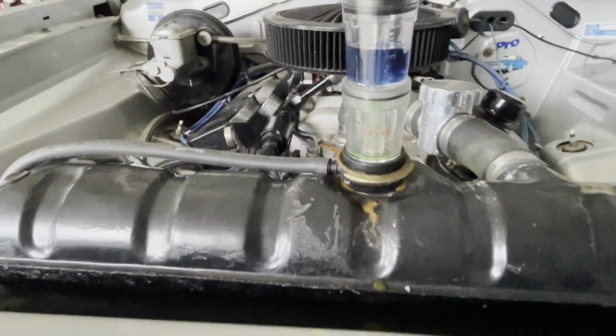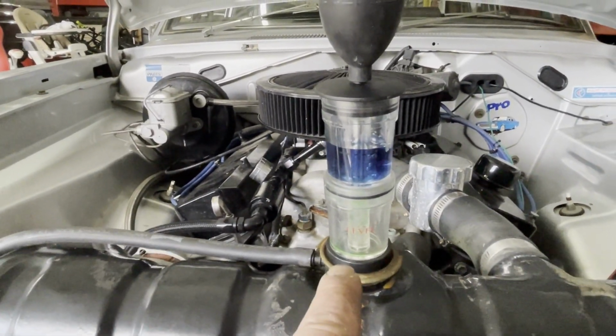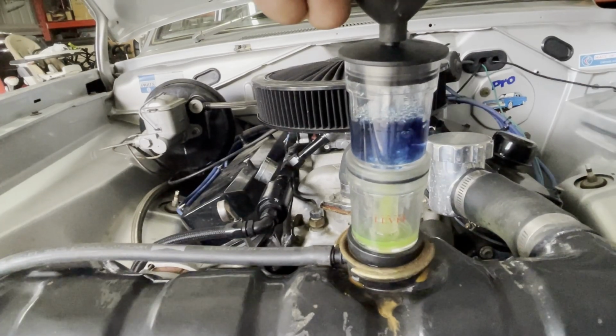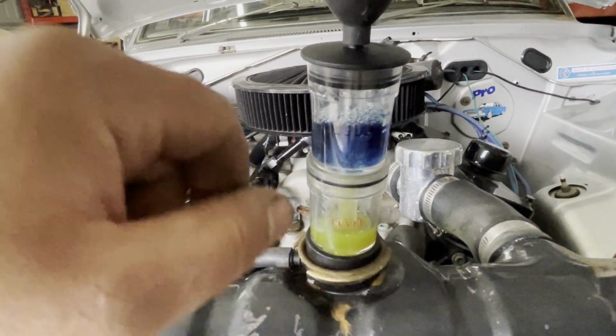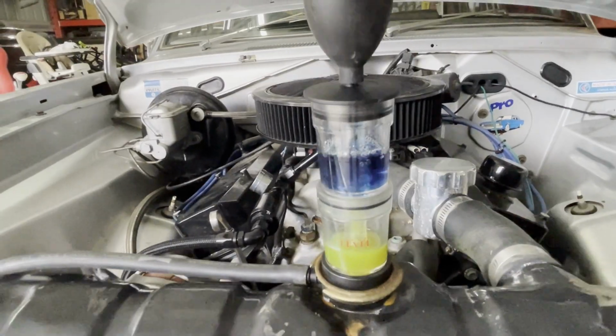Alright, so like I said, we've got our blue liquid in there. We're going to start the car. It should draw up a little bit of coolant in here while the car's running. Squeeze this a few times. You can see how it sucks air into the top section where we've got our fluid, and you can see the fluid already start coming up. But if that changes color, then we know we've got a combustion leak.